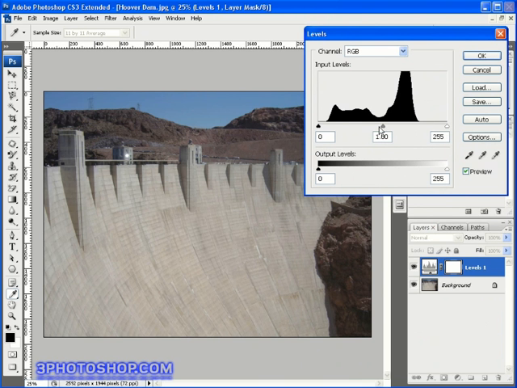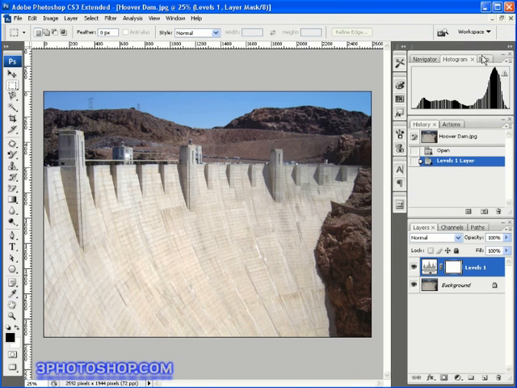Okay, I'm going to make some quick adjustments to the composite channel here. I'm going to lighten up the photograph by dragging the highlights in towards the tonal range. I'd say about 200 brightness levels is good. Then I'll drag the shadows into about, say, 10, 11, maybe 12 brightness levels. And I'll leave the gamma value set to 1.0. Okay, that's good. Now I'm going to click OK to accept those changes.